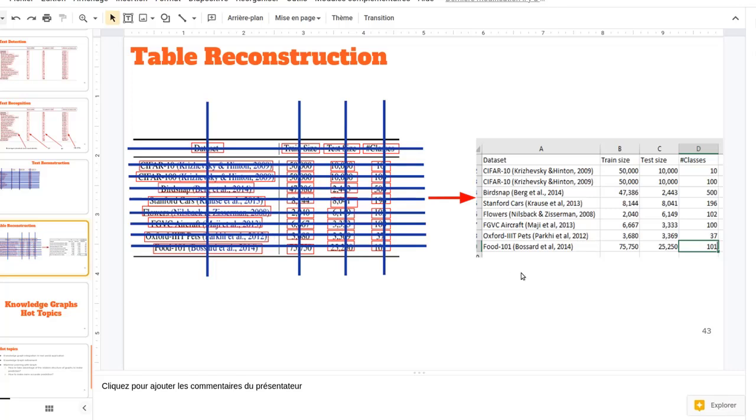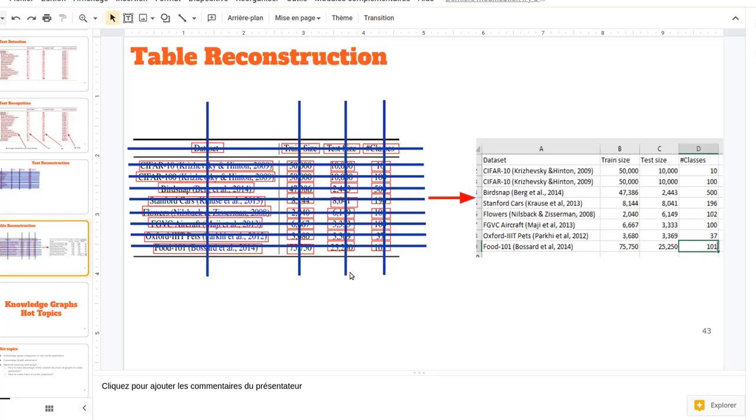So for table reconstruction, what we're going to do is draw some lines here. You see we have these horizontal lines for each row, and then we have these vertical lines for the columns. Now at the intersection of these lines, we are going to get the text which is found there and then reconstruct this CSV file you have here.